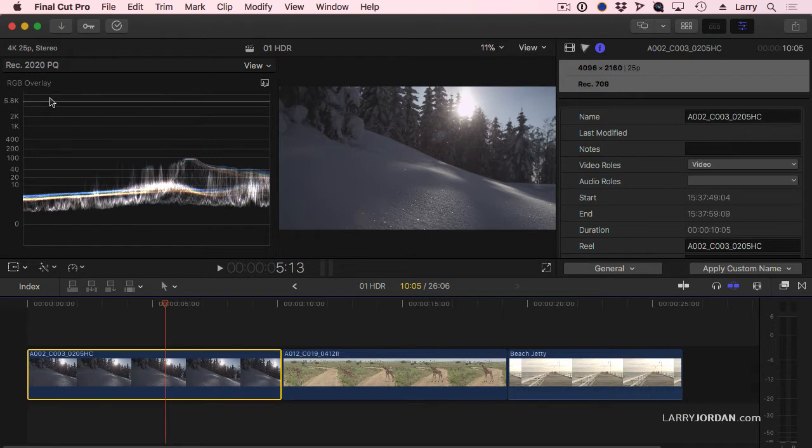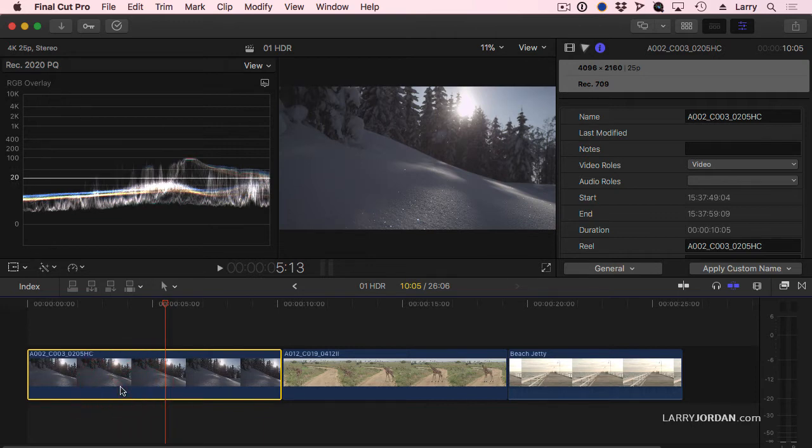In HDR, I can go up to 10,000 nits. To give you an idea of how bright that is, HD stops at 100 nits. P3 stops at 400 nits. So we've got a long way to go to get to the full brightness that HDR is going to provide, which is 10,000 nits. And the problem is I can't actually see the difference yet on my computer monitor because of the monitor technology, it's a hardware limitation. We don't have monitors that are bright enough to support it.